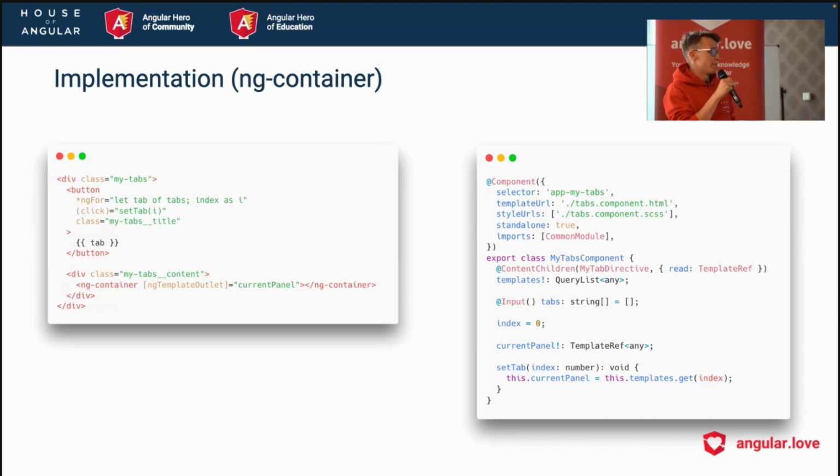Okay, and the last part is setTab. It's the function that allows us to change the tab on the click on any button like image and description. It changes the current panel to the one we desired, based on the index of the button we clicked. So yeah, basically the same.